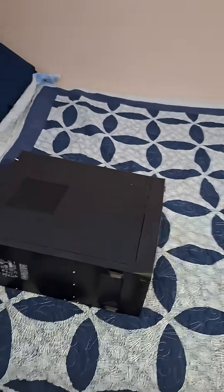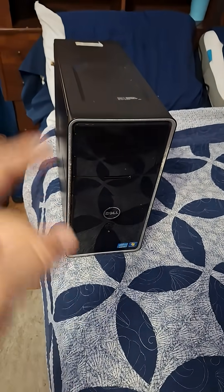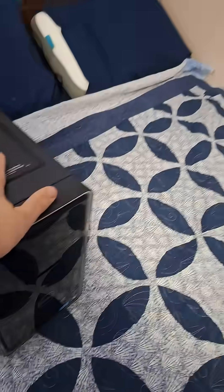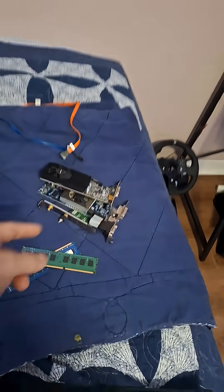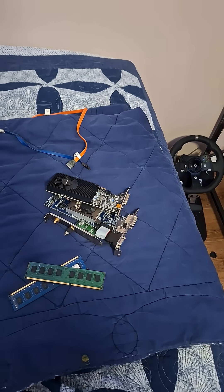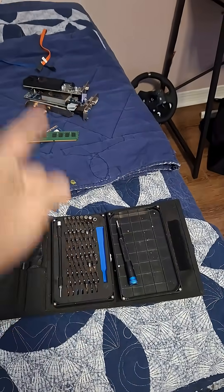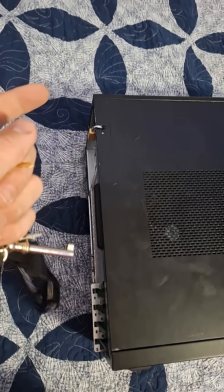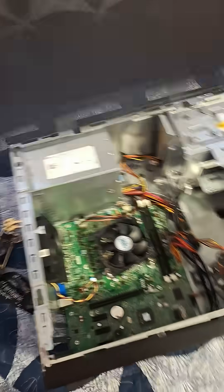Build a neat DIY NAS — this is how you do it. Things you're gonna need: a PC (I got this from my friend for free), a stack of random parts (trust me, this is the most important part), an iFixit kit or some type of screwdriver kit (you don't really need it but it makes life easier), and since you're building a NAS you're gonna want a lock for data security.